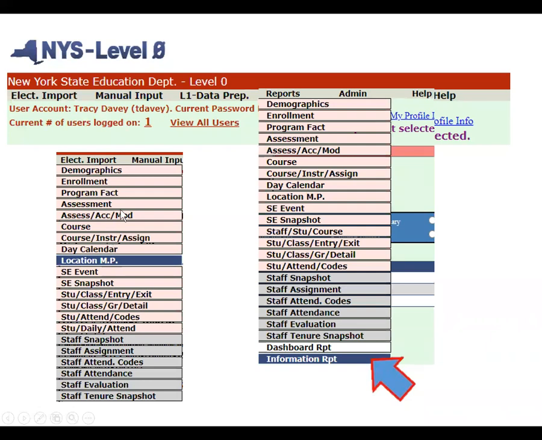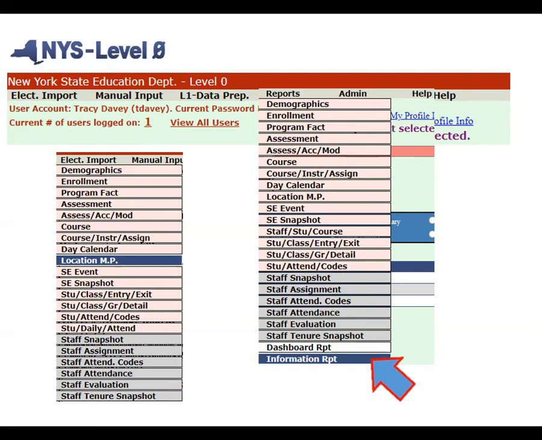Just a reminder, in level 0, you can actually see the data that you reported last year. And I actually have a couple of images here of the drop downs. The drop downs are the same. In this particular image, I was looking at electronic import. If you use the template, you'll upload the data there. And then under reports, if you'd like to see last year's location marking periods that your school reported, actually right behind this, I kind of grayed out accidentally, blocked the view.